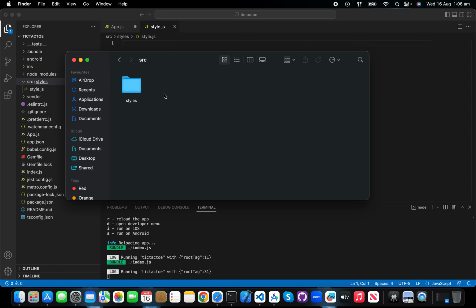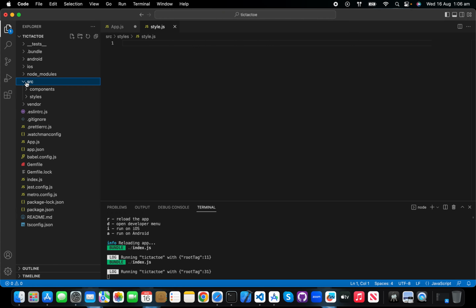Here we are just gonna create a folder with the name components. In this components folder, we are gonna make our board on which we will display everything, and for that we can just type the name board.js so that you can easily remember that.